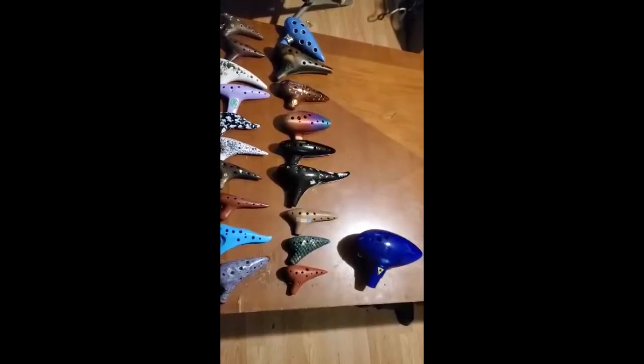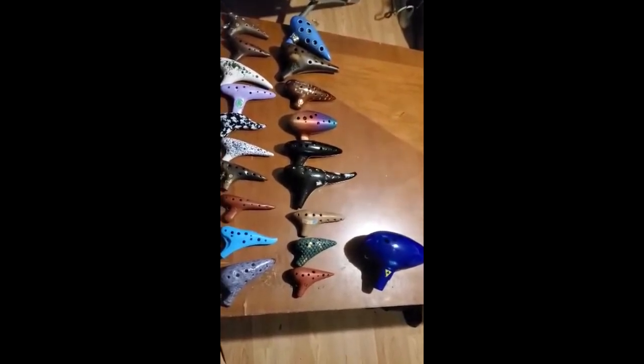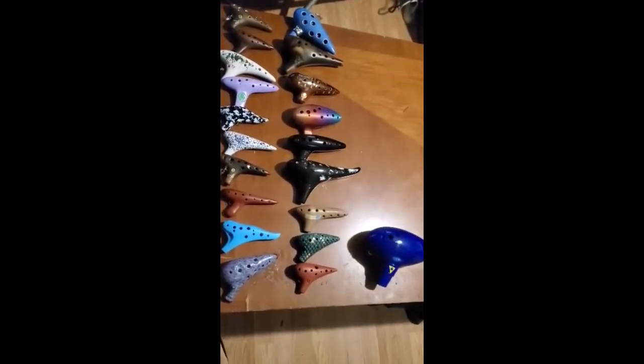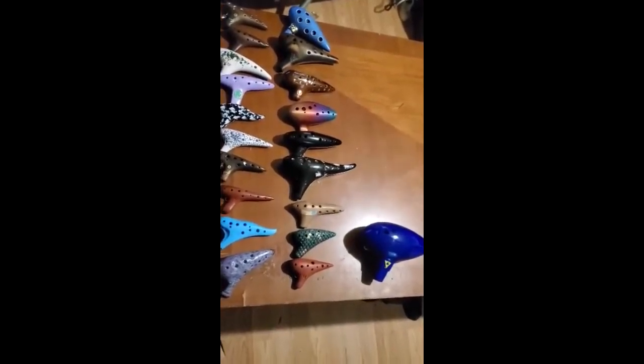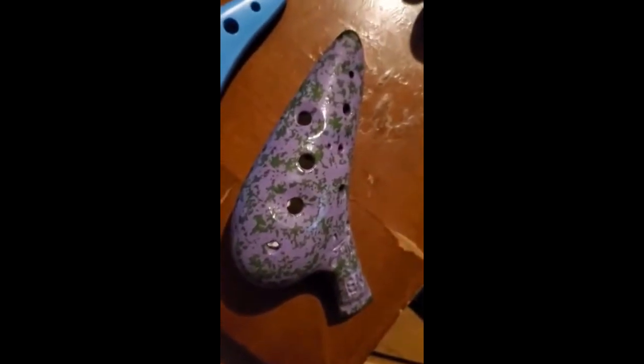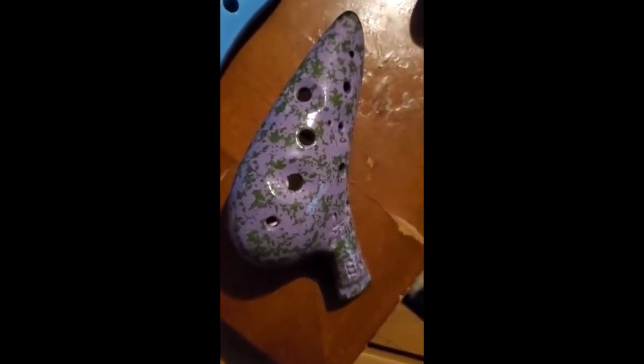Okay, so these are my single-chambered transverse ocarinas. I believe most of them are 12 holes, except for obviously the one on the top, the Zelda replica, 7 holes. But yeah, I'm gonna go through each one. So here we go. This first one on the bottom left that's purple and green right here, rotate just a bit, is my Hamlet Soprano E-flat that my buddy Richard Hamlet gave me for my birthday one year.